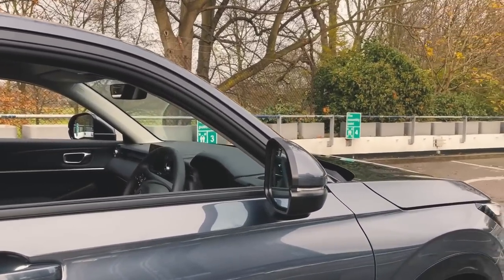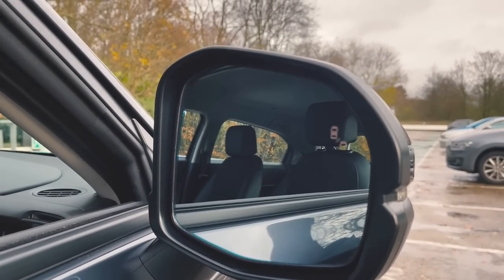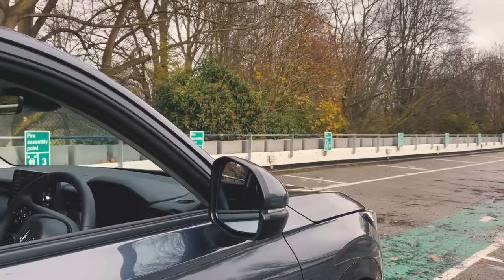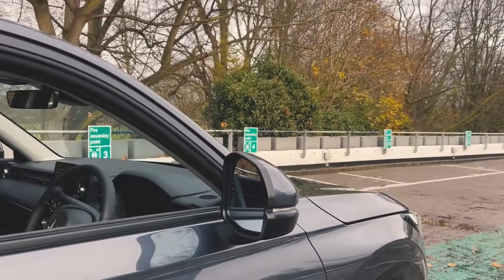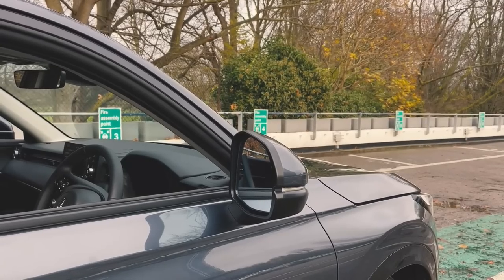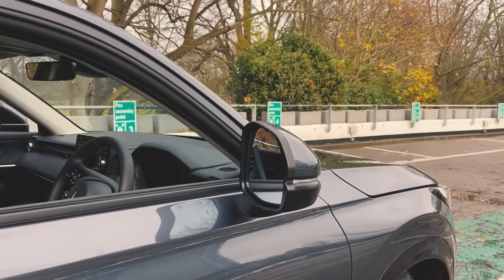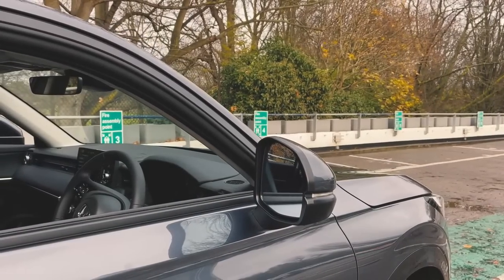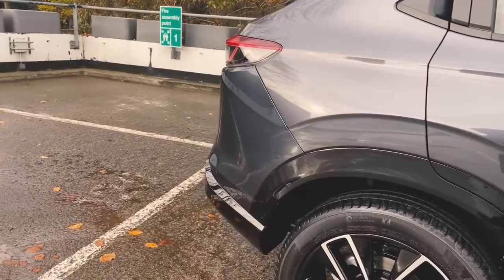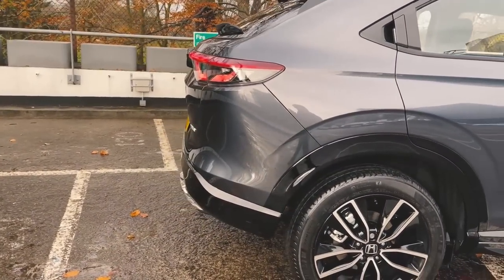Another thing you'll notice, brand new to the HR-V, are these little icons here at the top. It's all orangey yellow icons there. So what do they do? Well, I'll give you a clue. The name of it is blind spot information. Again, if you say that backwards, it gives you information about your blind spot. And it does this thanks to radars that are hidden away in the rear bumpers back here. They have a detection area of about 3 meters back and 3 meters out.